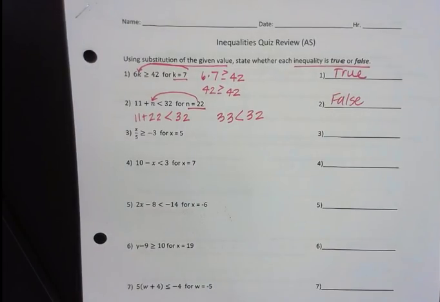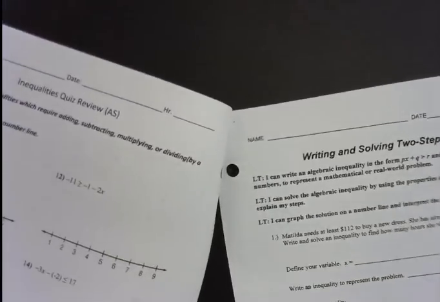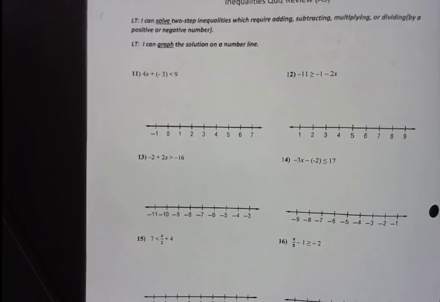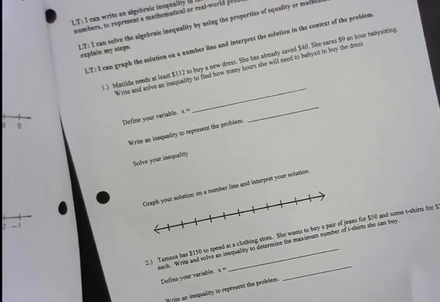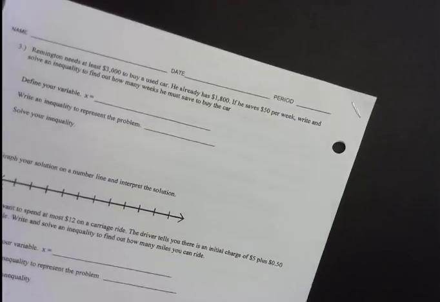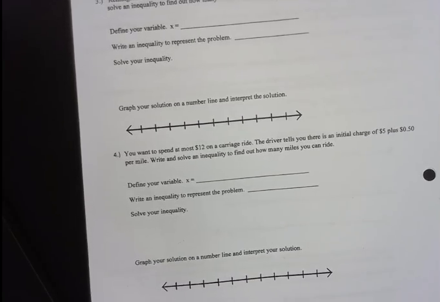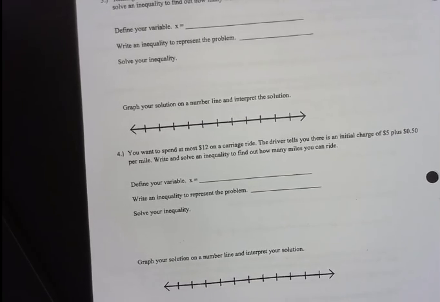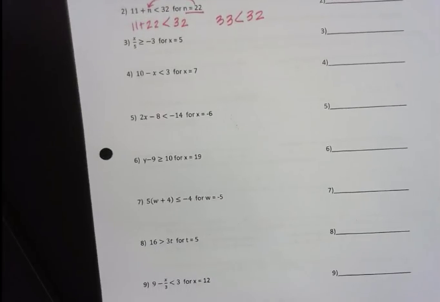Okay. So for your quiz review, you're going to go through and finish this. The second page is two-step inequalities. Solve them, graph them. The next page is your practice. It's just like what we did for the word problems in those notes. This is due tomorrow. It also needs to be graded. So you need to go into Schoology and find that key and grade that before your quiz tomorrow, because your quiz is tomorrow. All right, so you're going to finish that up for practice. You need to grade it for practice tonight, and then you need to be ready for your quiz tomorrow.